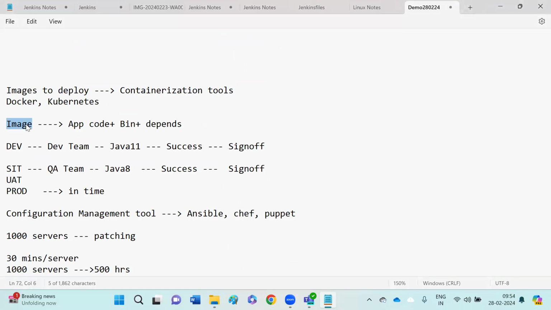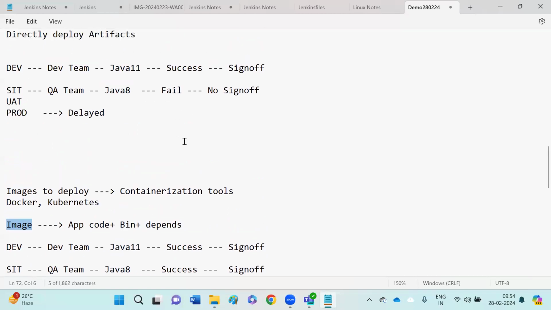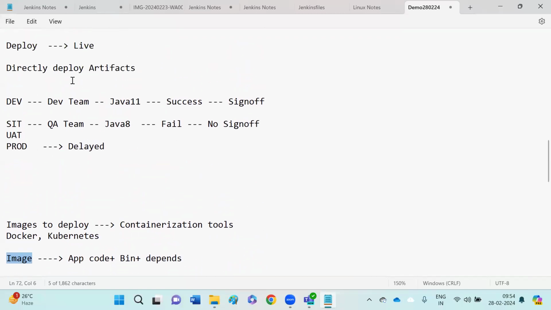Is it always the case that we use only the images, or do we also deploy artifacts directly? That's what we discussed. We can directly deploy the artifacts. That is one way. We can also use images to deploy the artifacts. This is another way.